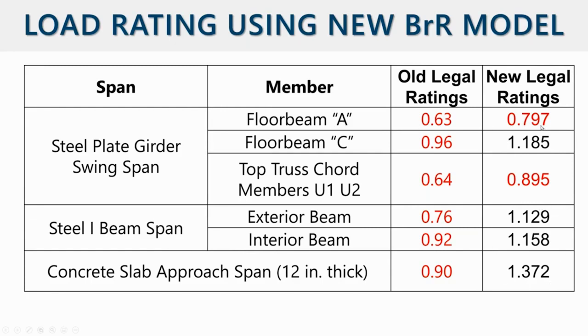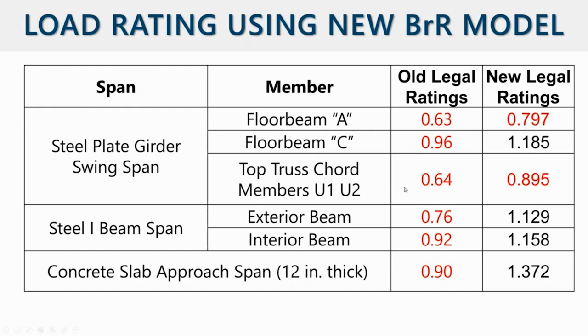Floor beam A, the end floor beam, is very low. It's because according to the code, the impact factor for the end floor beam in movable bridges only is 1.66 instead of 1.33 for other bridges. Basically double the impact, 0.66 versus 0.33, so you have a very large impact. This is a new requirement. All the older bridges, I guess, were not designed for this high impact factor. So that's why they have a very low rating.